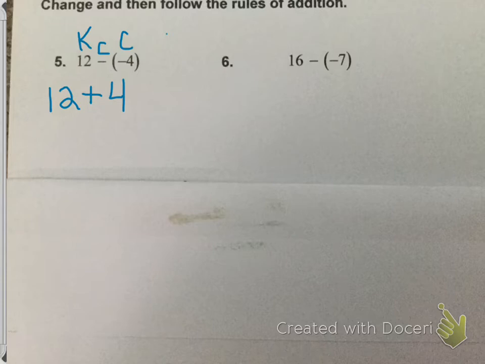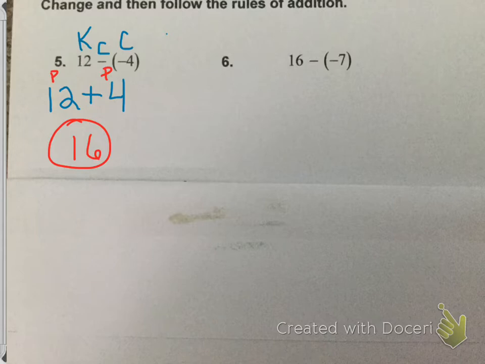Well, that's a first grade addition problem. You're just adding 12 plus 4. You could go back and think of your rules for adding integers as well. We have a positive, we have a positive, so we have same signs, add. 12 plus 4 is 16, and that is a positive. 12 is the larger number, so 12 is positive, so my answer is a +16. And that's it. Same thing as addition. You just have to get it to have one sign. We don't want double negatives at all.